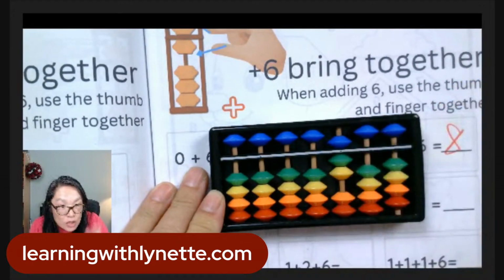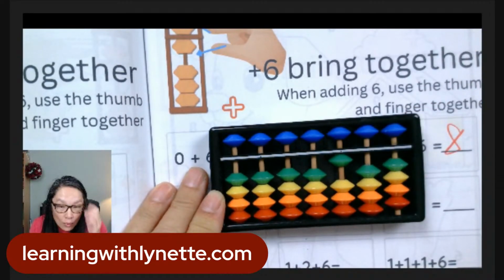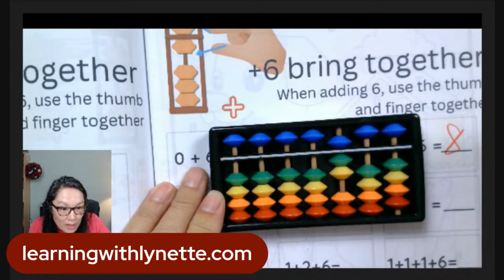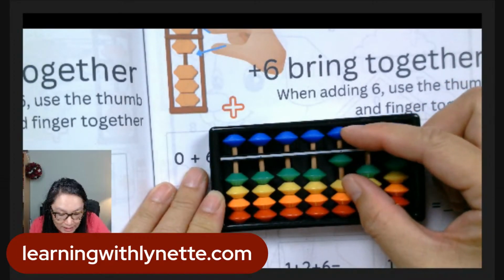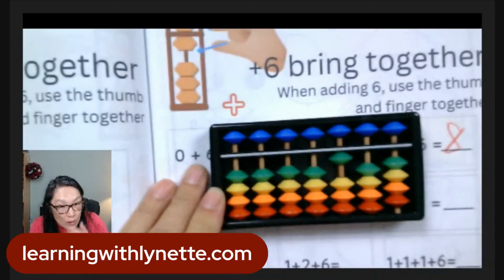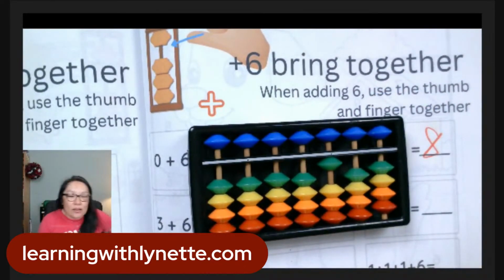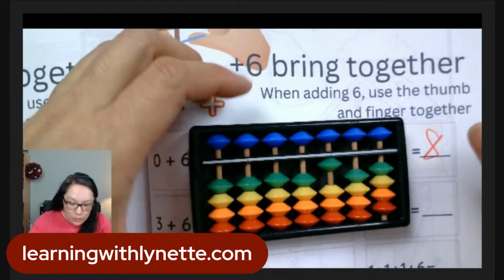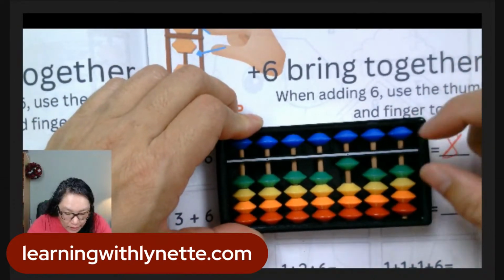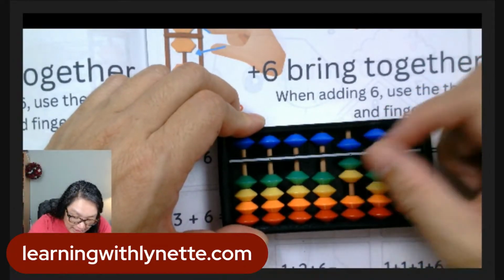We're adding the 6. Notice when I subtract, I'm moving it away from the horizontal bar. When I have it to the horizontal bar, I'm adding. When I take it away from the horizontal bar, now I'm subtracting. So we understand subtraction easily. I know in school it's one of those concepts that kids don't understand, but in the abacus world, we can see what we're doing.